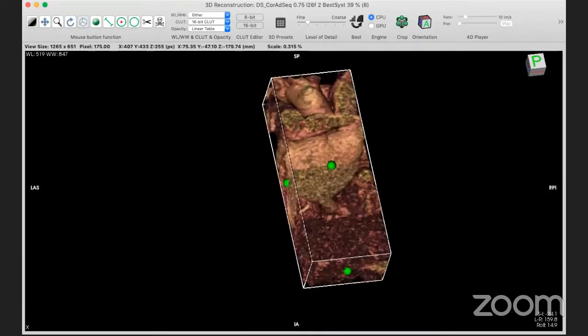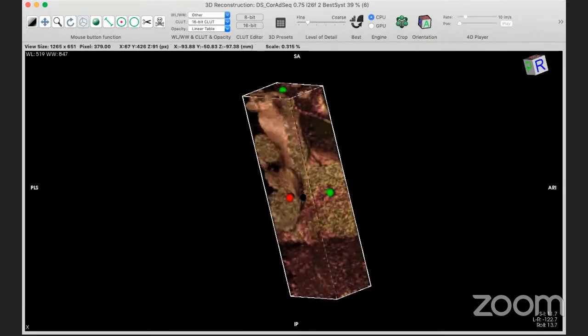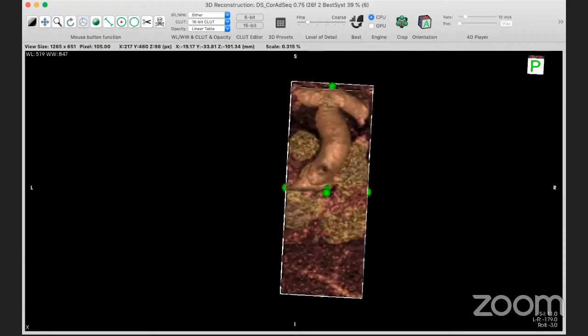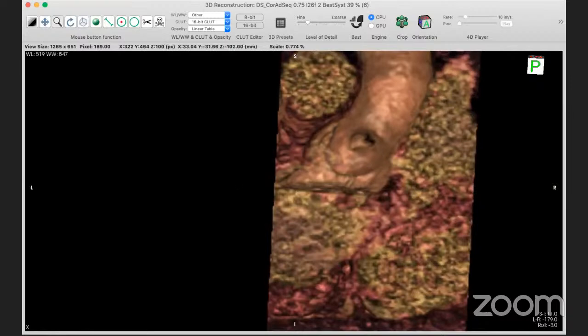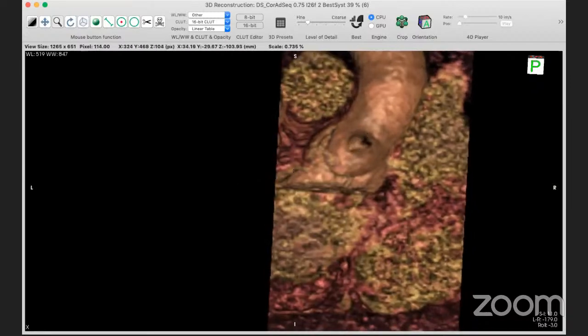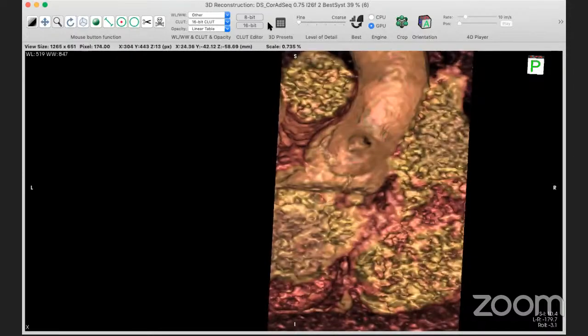In this case, I will go to the posterior view of the aortic root. And as you can see here, there's a large ostium of the right coronary artery that looks broadened with a bifurcation. I can enhance my rendering properties.